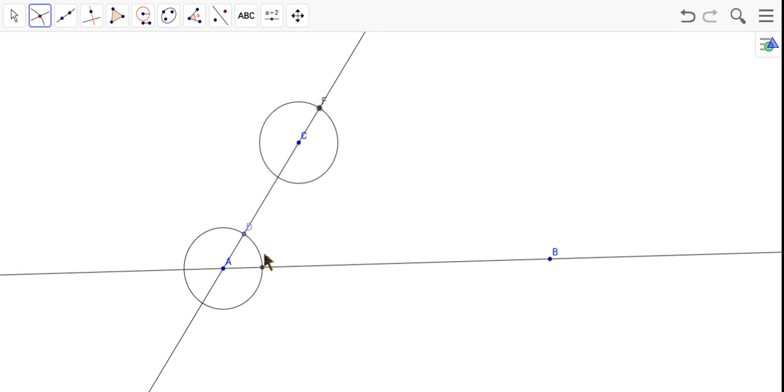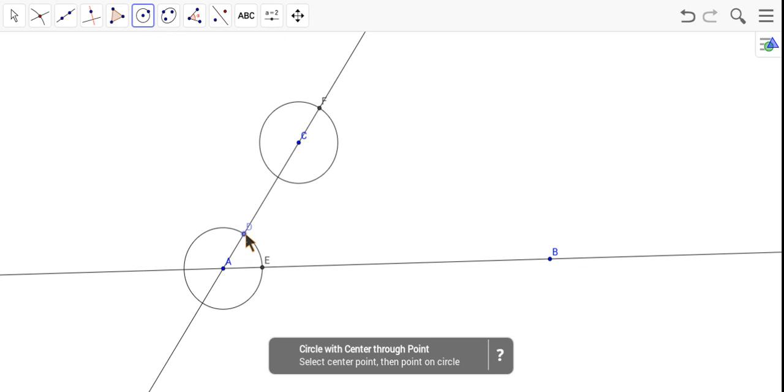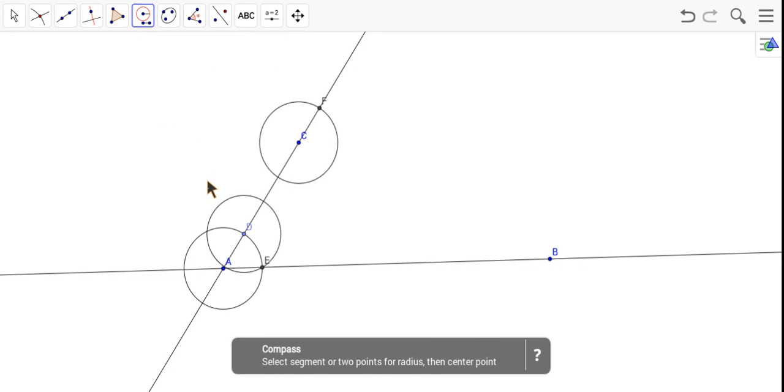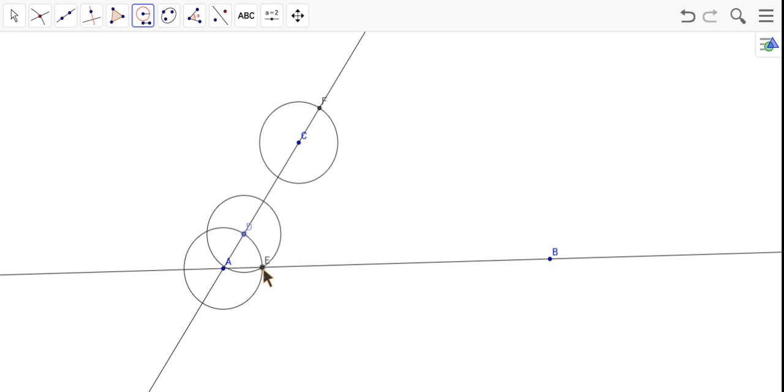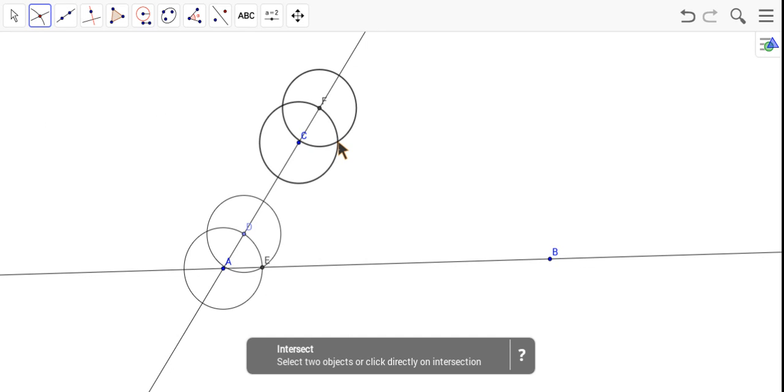Now the next step is, well, we need to figure out what's the distance between D and E, so we need to draw another arc if we were doing this on paper. So back to the circle with center through point. And we're going to draw that circle centered at D, going through E. So we can get our compass set to what we need it to be, right? We're going to get that compass setting. So our radius was DE. Now we've got a circle exactly like it, and we're going to center that at F. Again, we've got another intersection. So we have our new point.